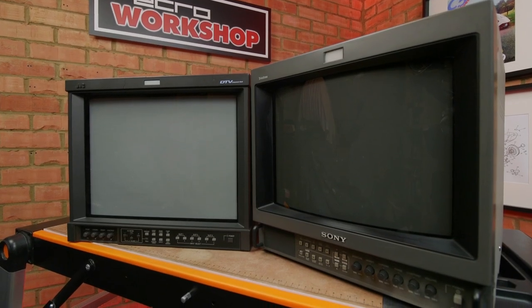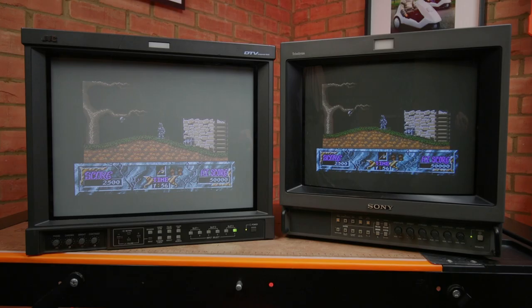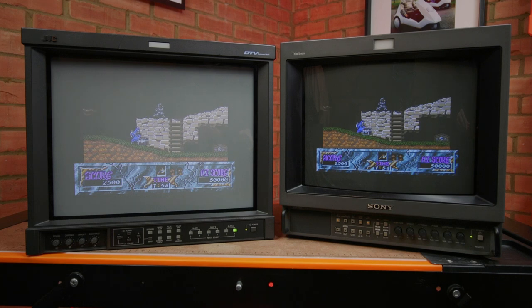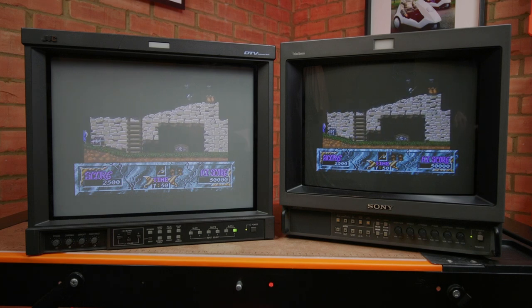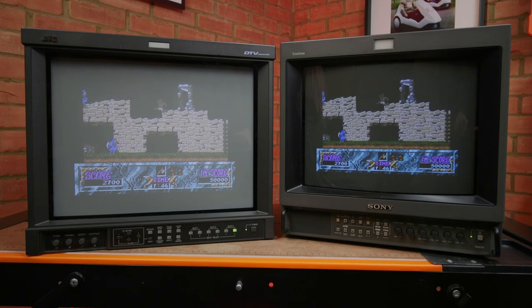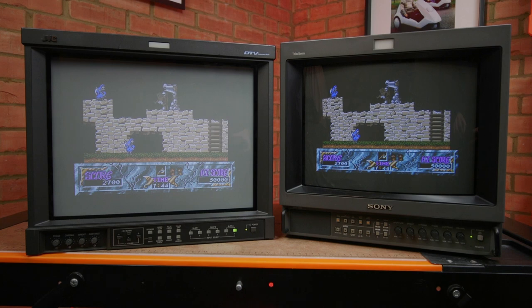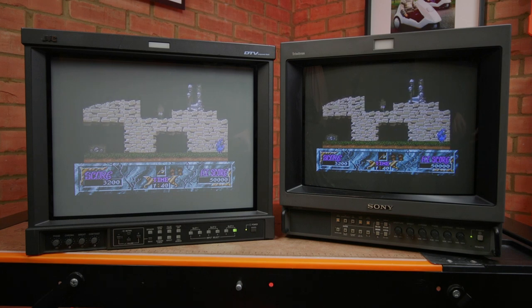Placed beside another monitor, you can see the screen looks very light in comparison. With the monitors powered and displaying pictures, you can see the problem doesn't go away — it's all just a bit gray. What's needed to correct the problem is what photographers and TV lighting people would call a neutral density or ND filter. We want to cut the amount of light without any color cast.